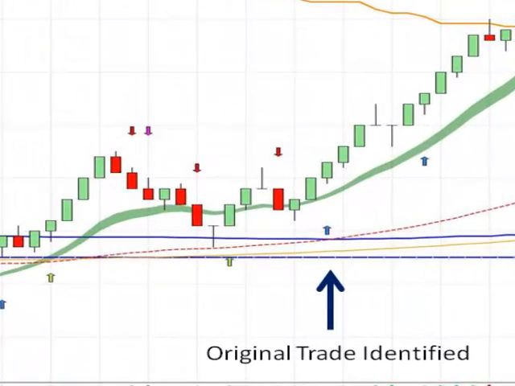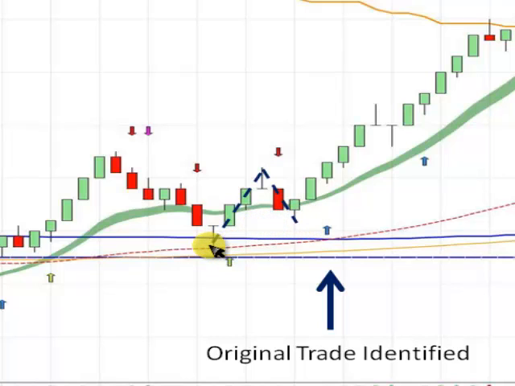Now, here's our original trade that we identified. And I spoke about stair stepping earlier, ladies and gents. There is a phenomenal stair step that occurs in the formation of the signal, meaning that the buyers are clearly in command. How do we know that? The buyers have pushed up and they've created a high point. Now that high point is just here in the middle of the chart. So the buyers have pushed up, they've created a high point. The sellers have pushed down, but they've failed to go as low as they went before.